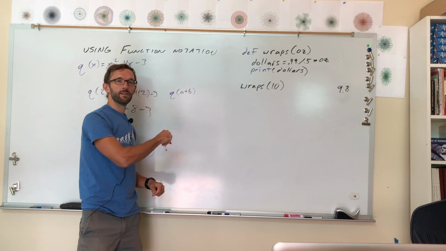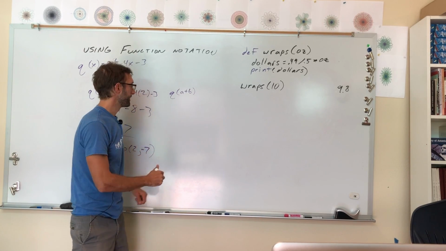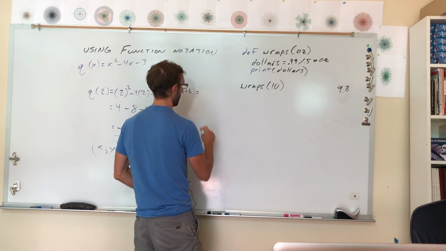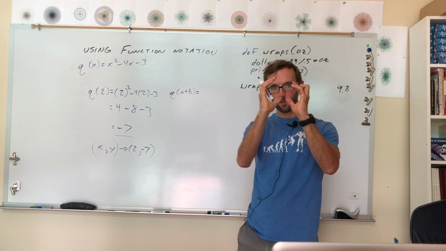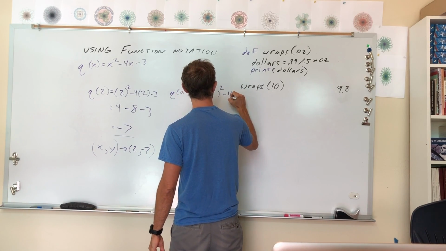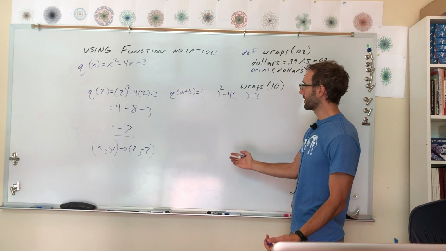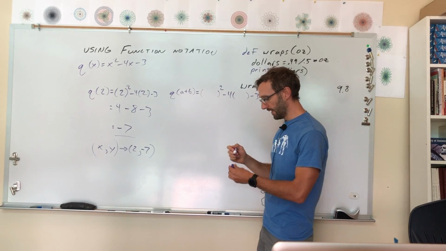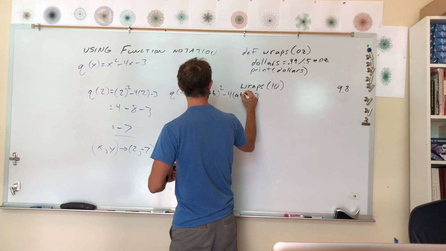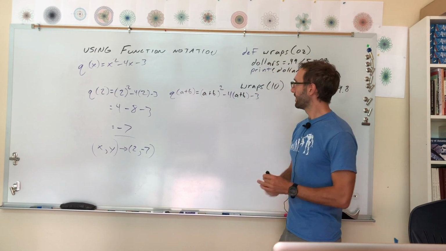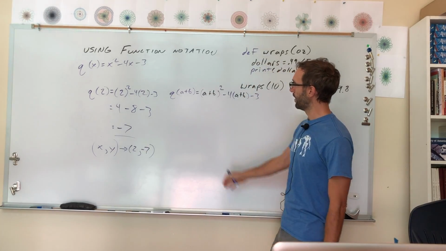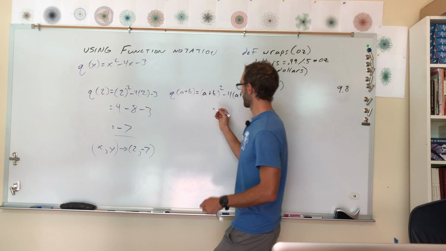And here the input is actually a binomial. That's okay. Do the same kind of idea. We take where the x was and we open up a parentheses. So we're just inputting a plus b into our parentheses. Great. So now we have some other work to do, but hey, we've inputted our unknown, in this case a plus b. Now we're just going to go and do this.